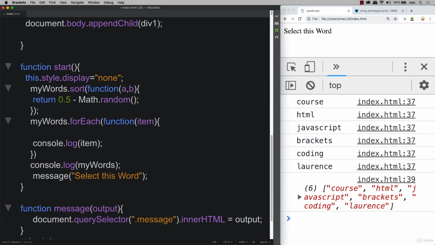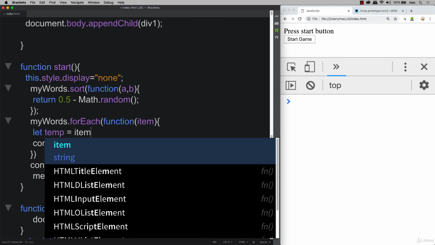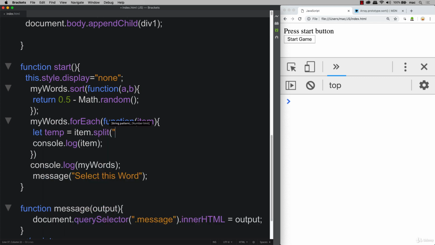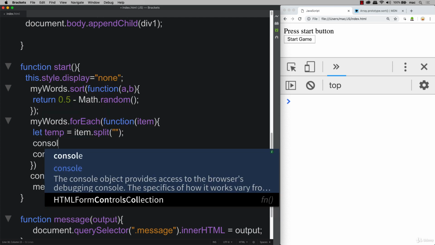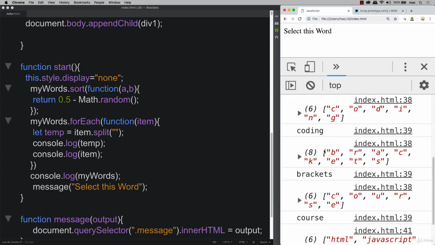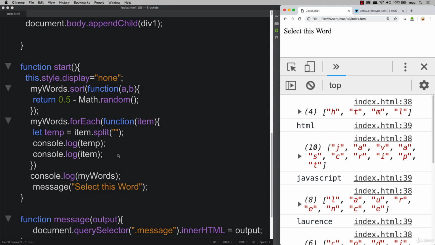And the way that we're going to use that is we're going to use that same array. I'll just call it temp, value of item, and using JavaScript split, we're going to split this and turn it into an array. And if we output the value of temp, you're going to see that now that word is within array format. So all the letters are broken up into an array. You see that each one of these gets broken up into an array.